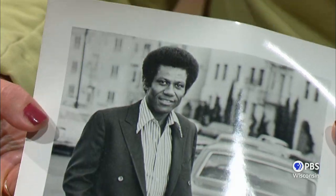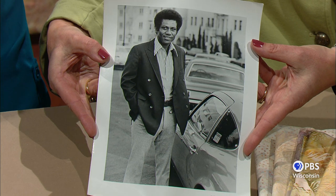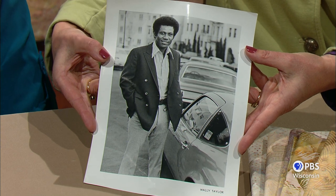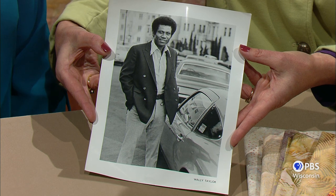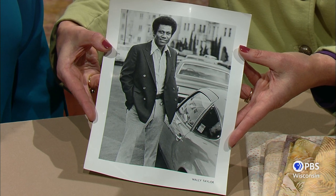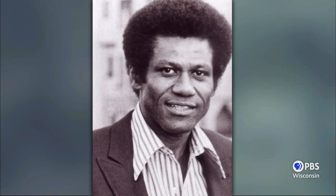This is the image we're going to work with today and during the next program — it's a two-part series. One of the great things about this picture: first of all, it's my granddaddy, and I love him so much. This picture has a light source coming from one side, so it makes it nice and balanced. The light is coming from one direction and there are nice shadows from the other side. That's a real clue on choosing a great picture. There's a lot of detail and background, so here's an image of how you crop the photo — you took out the car and see more of a portrait of your grandfather.